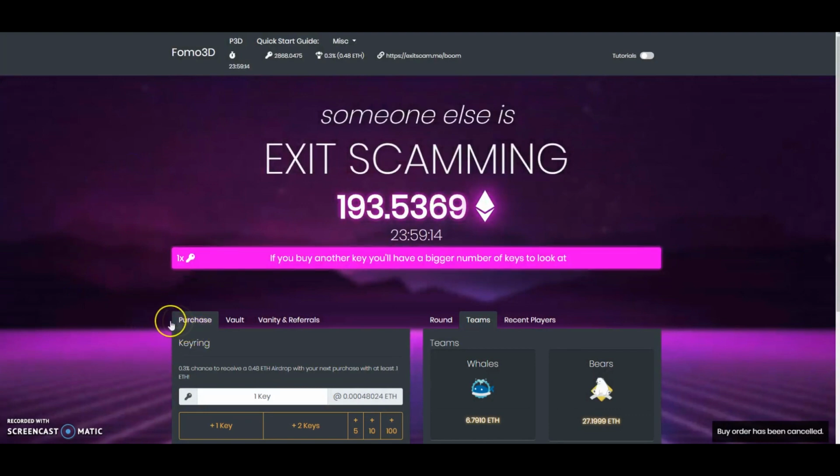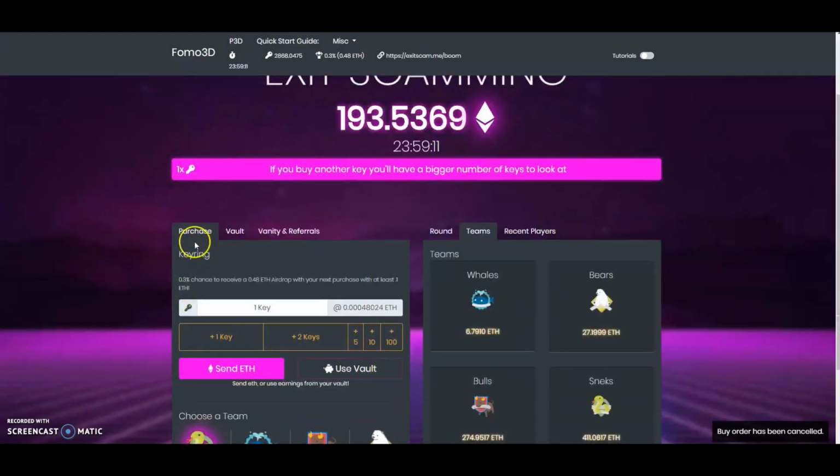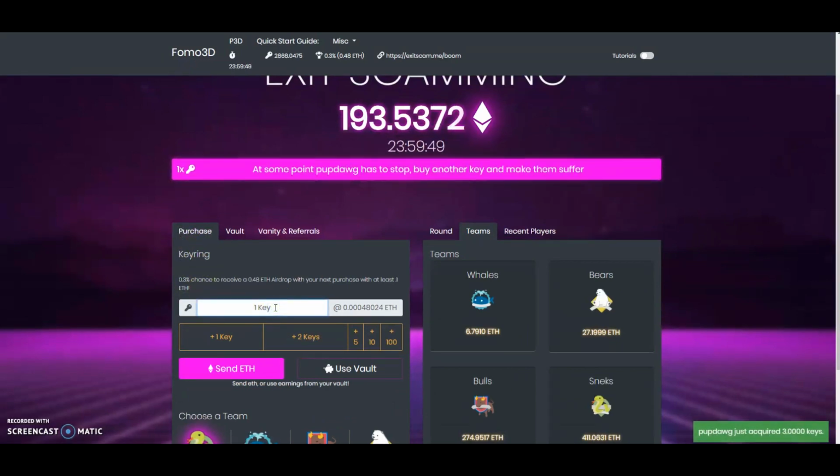Or you could go here and click on this purchase tab. It would be on the purchase tab when you come onto the site, and you could enter the amount of keys that you want to buy. Do not enter the amount of ETH you're willing to spend. You should enter the amount of keys you're willing to buy. So if you wanted to buy 1,000 keys, the site seems a bit slow for some reason. It's not usually like this. You would see that to purchase 1,000 keys would cost you 0.04 of an ETH. It depends on when you're buying these keys, because if you get in early, you would get it for less ETH, and if you get in later, you definitely have to pay more ETH.